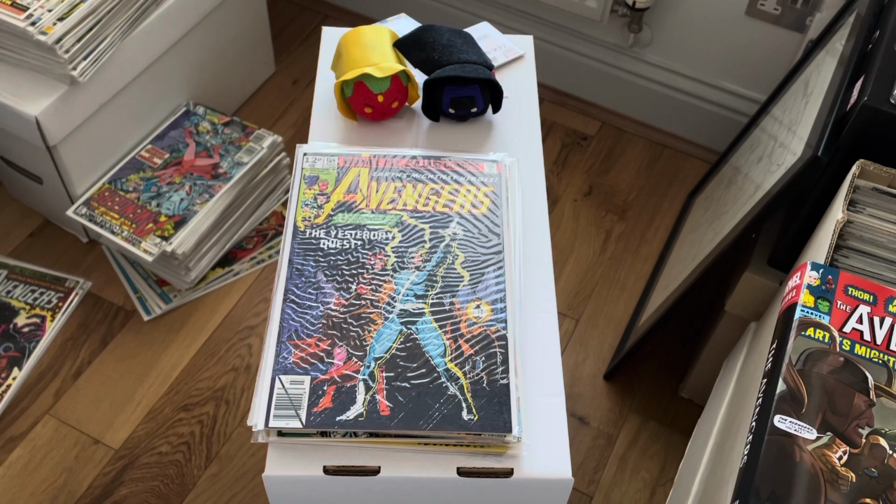I'm sure they looked at all the backstory for all these characters: Scarlet Witch, Vision, Quicksilver. And what a cool job that is, to go back and read all the original material. But of course they need to follow the MCU guidelines, and of course this whole issue with Fox having the X-Men and the mutants. We were hoping, weren't we, that Agatha Harkness was going to say, you're a mutant.